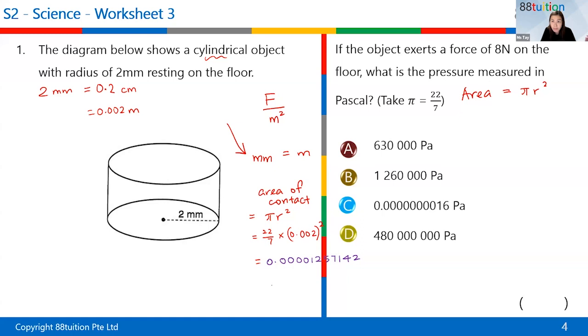So we're going to take this. Yeah, it might be easier to write in fraction. Yes, correct. You can leave it in fraction because this is not the final working. Supposedly, let's say this is the open-ended question, structured question. You can leave it in fraction form. And then for the final one, you write out the entire answer and then convert to whatever is required. If they say 3 significant figures, you follow. Now, after that, we're going to take force divided by area. So our pressure can be calculated now.